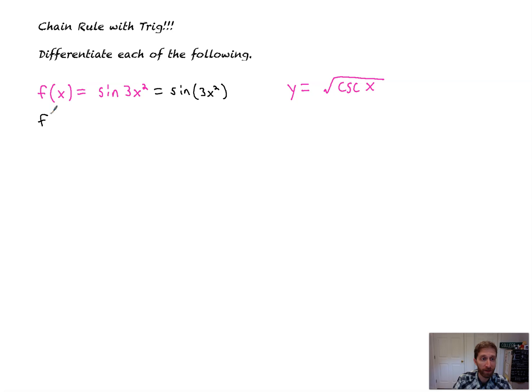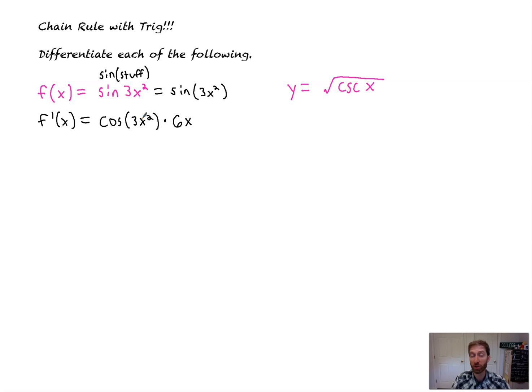Understanding that, now you see that the outer function is sine and the inner function is 3x squared. To take the derivative, it's not so bad, but you've got to know your trig derivatives. The derivative of the outside is cosine. You leave everything on the inside the same. So that's the derivative of the outer function, cosine of stuff, if you will. If it helps to look at it as sine of stuff, you're essentially finding cosine of stuff times the derivative of that stuff. So derivative of the outside times the derivative of the inside.